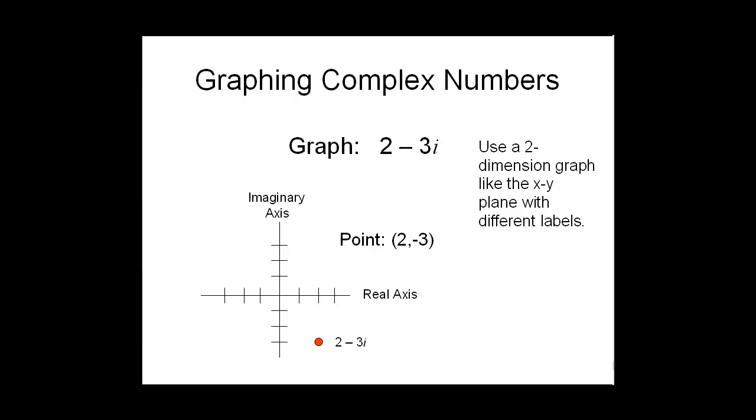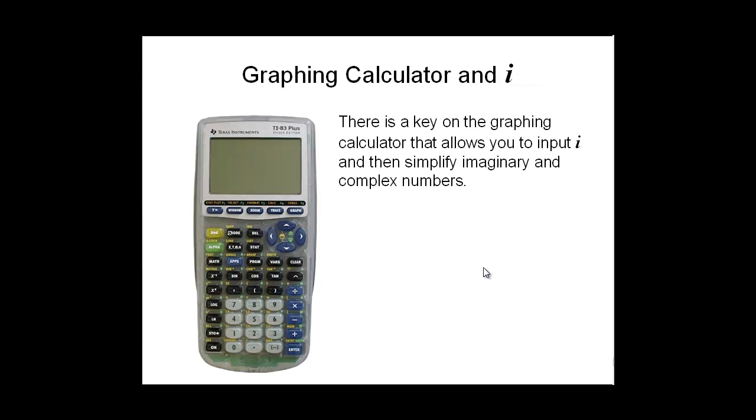Now, you can use a graphing calculator also. There is an i key, and the i key can be found by pushing the second key, and it's right here by the decimal. It's an i right there. So you can use the calculator to add, subtract, multiply, whatever these are. It will do it for you. So you can use that when you're simplifying complex numbers. And that's everything with complex numbers in section 3 of chapter 1.